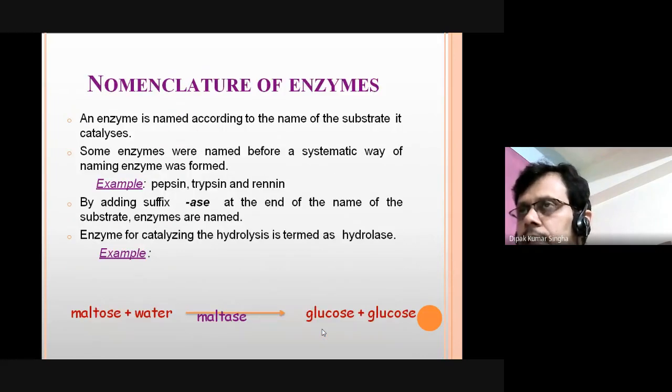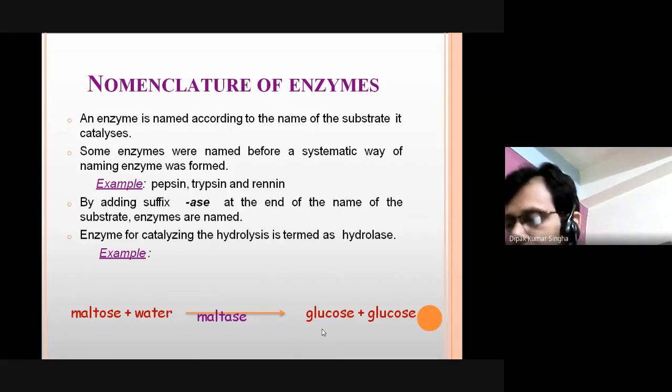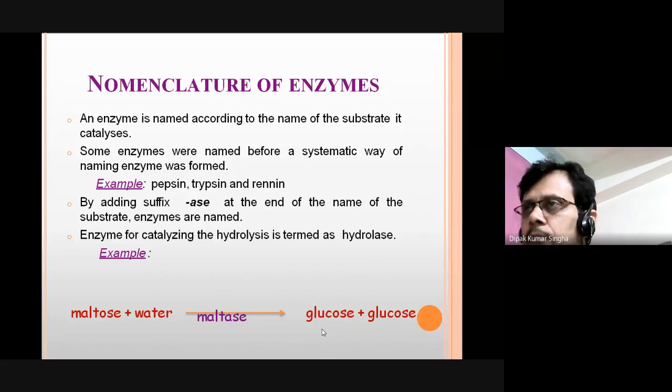Next is the nomenclature. Obviously this is very important. Everything is named. They want all the students to have specific names and titles that will identify the particular person. Otherwise you cannot be identified. Suppose there is no naming system, no name, then it will be difficult in case of identification. So in this case it is also the same.